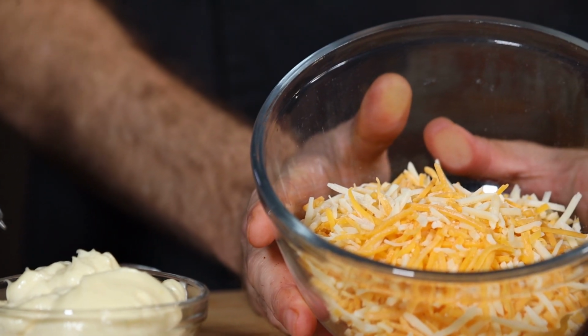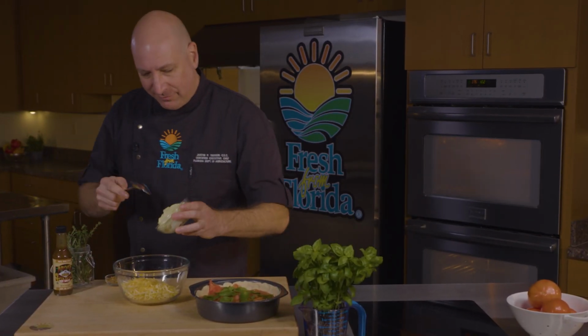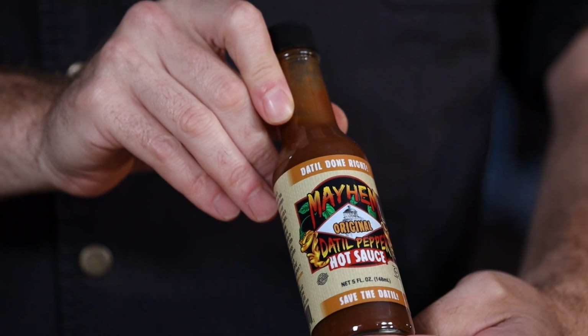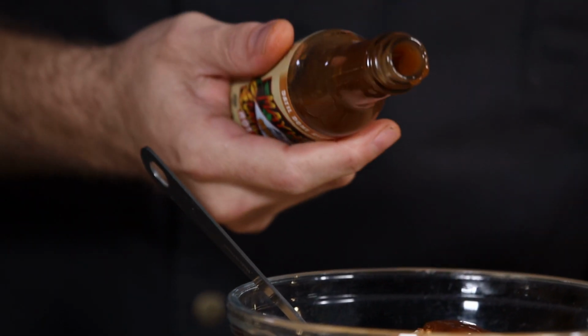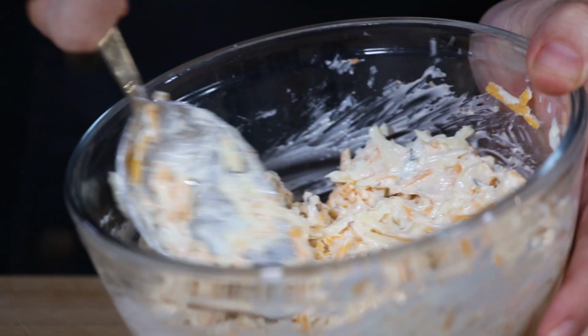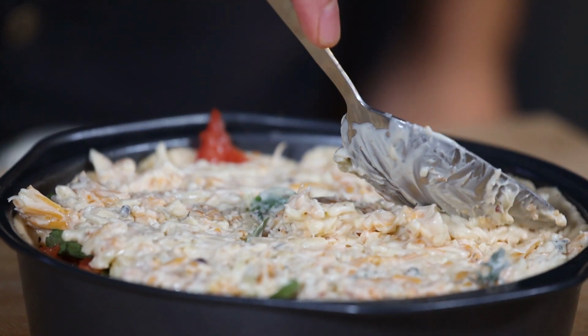I've got a little over a cup here of shredded cheese. Now I use my favorite cheese, so this is sharp cheddar, and a little Colby Jack. I'm going to add about a cup of mayonnaise. And we're also going to add a little bit of Florida hot sauce. Now this is a Datil Florida hot sauce, really delicious. Just going to carefully spread this around.